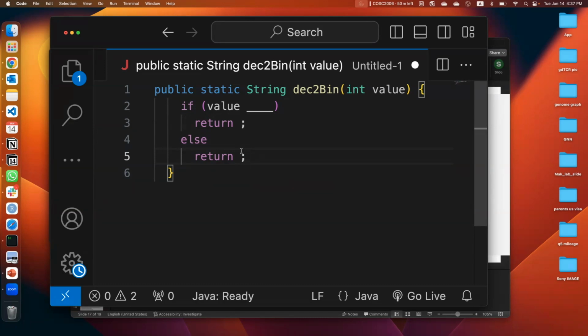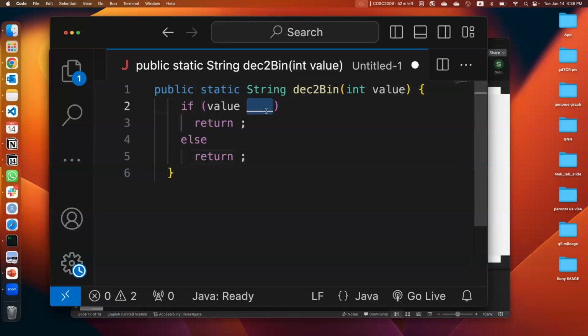Then the divided result is 2. We do 2 divided by 2 again, which equals 1, and the remainder of 2 divided by 2 is 0. So this 0 will go all the way here. And then there's 1, the remainder of 1 divided by 2 is 1, and 1 divided by 2 is 0. Can anyone still see it? Okay, so this 1 will go all the way here. And this 0 means we can stop.